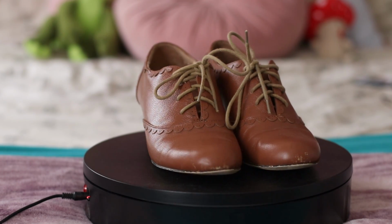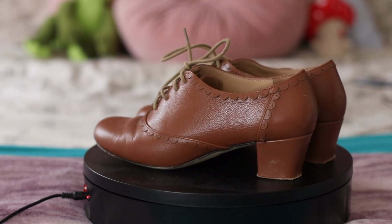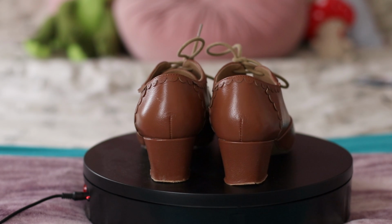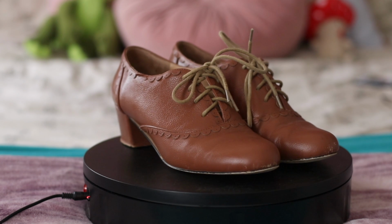Now, talking about the outfit, I loved that this bag is pretty much the exact same leather color as my shoes. These are just some heeled Oxfords. They have some more feminine and whimsical details to them, which match my personal style, and as with every aesthetic, and I say this all the time, make the aesthetic work for you. If you want to stick to the aesthetic to a T, that's amazing as well. For me, I like to infuse a little bit of individuality into all of the aesthetics I try. So you're going to see that with these shoes and the scalloped details on the heel, while a classic Oxford or Mary Jane is an absolute staple within this aesthetic. These have a little bit of je ne sais quoi, if you will.